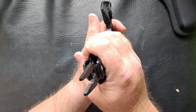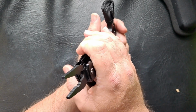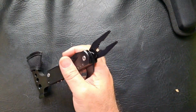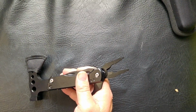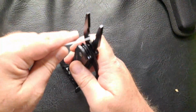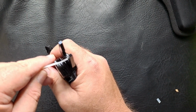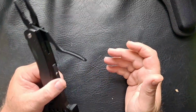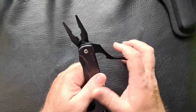Then you got wire cutters. They come together halfway decent. I don't even have a paper clip available to try to cut, I don't think. Got a zip tie. We'll cut a zip tie. Yeah, not good. It started to fold up. But yeah, you could cut a zip tie. Usually I've got a paper clip or something. But anyways, got that.